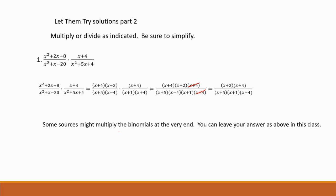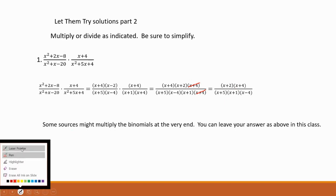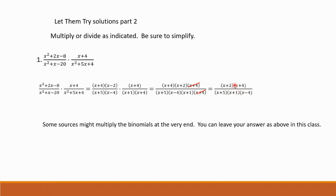So, yeah. Okay. I guess I switched the order, but it's multiplying, so that's all right. Some sources will actually carry out the multiplication at the very end. But again, you can leave your answer like this. That's actually why you could simplify at the end instead of simplifying first, because you can leave your answer in factored form with me. If you did happen to multiply it, I'm not going to take points off, assuming you multiply correctly. Okay. So that was for 1.